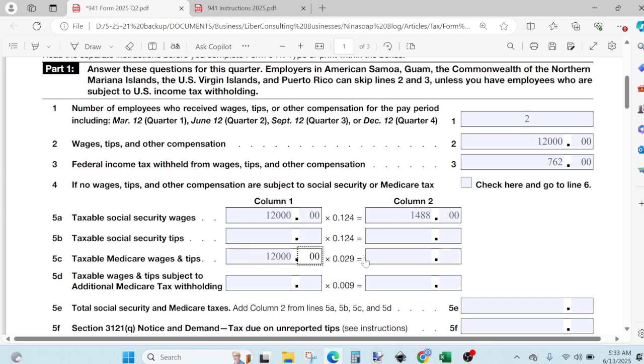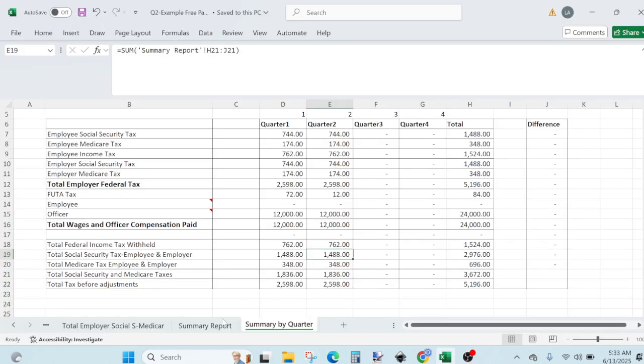But as a small business, where everybody you are paying, including yourself if you have an LLC taxed as an S corp or an S corp, has annual wages of less than 176,100 a year, you don't have to worry about those. But again, that's why it's good to track everybody's pay.